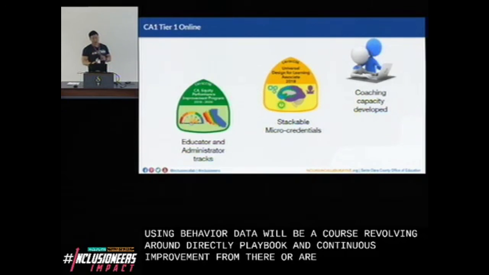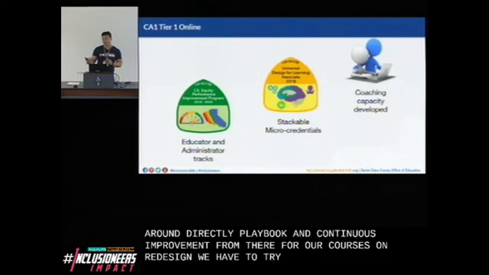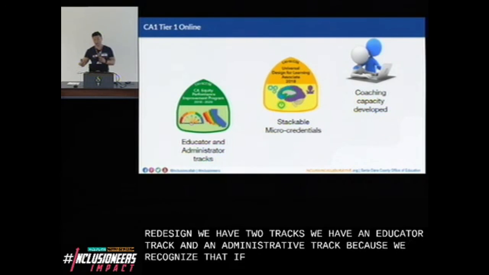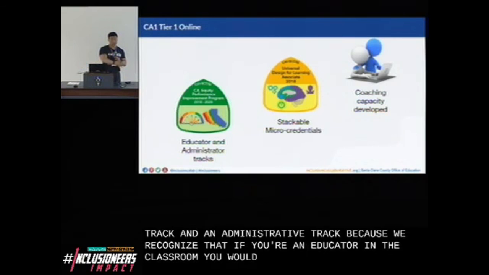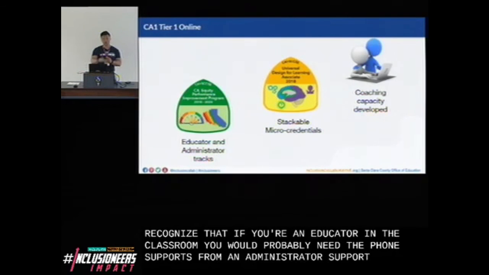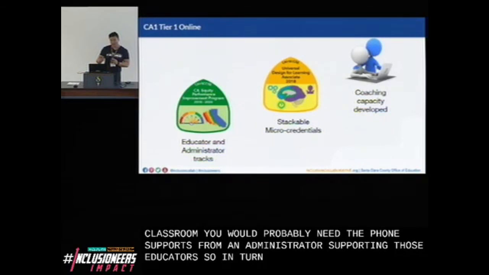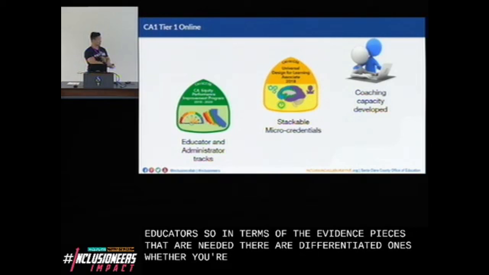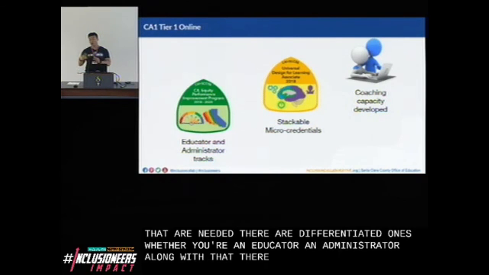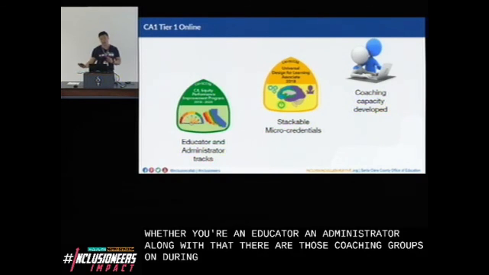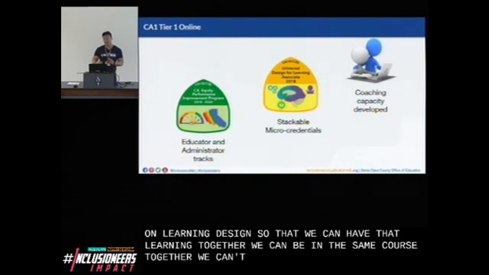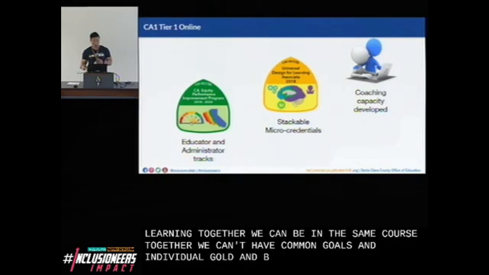For our courses on learning design, we have 2 tracks. We have an educator track and an administrator track, because we recognize that if you're an educator in the classroom, you would probably need different supports from an administrator supporting those educators. So in terms of the evidence pieces that are needed, there are differentiated ones, whether you're an educator and administrator. Along with that, there are those coaching groups on learning design so that we can have that learning together. We can be in the same course together. We can have common goals and individual goals and be working towards that.